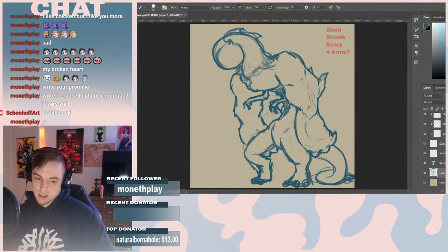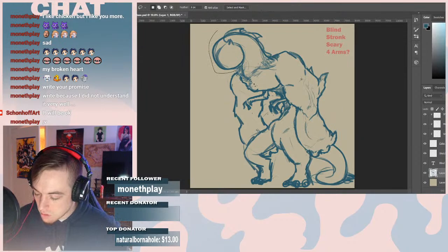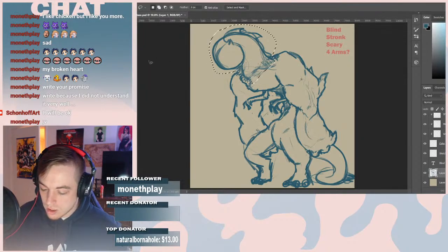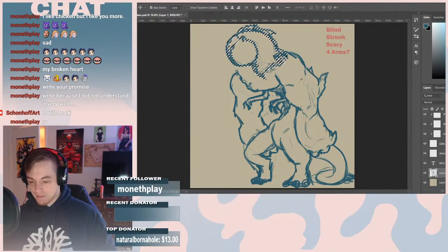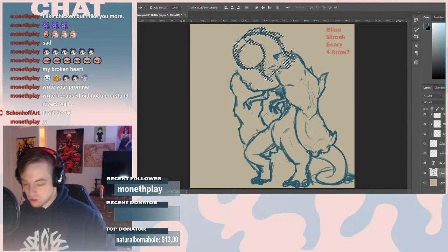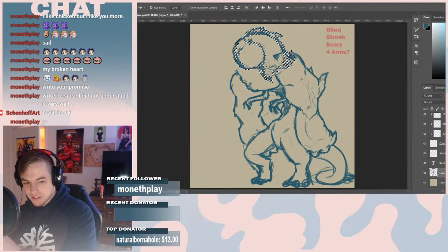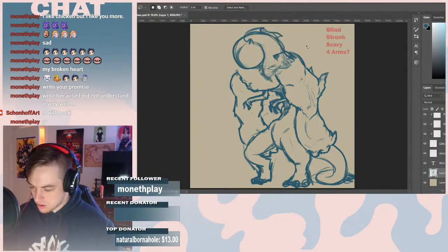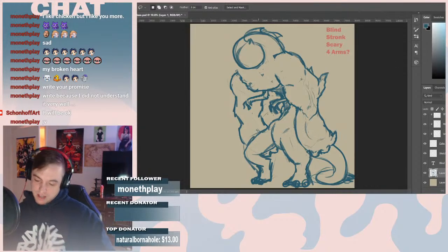Okay. I'm liking this, but I think what we're gonna do is push this back, because I do like that it's top heavy, but I think it's a bit too top heavy. It feels like it's leaning too much. So we'll have it. Plus, I like the way this looks while it's kind of shrugging.